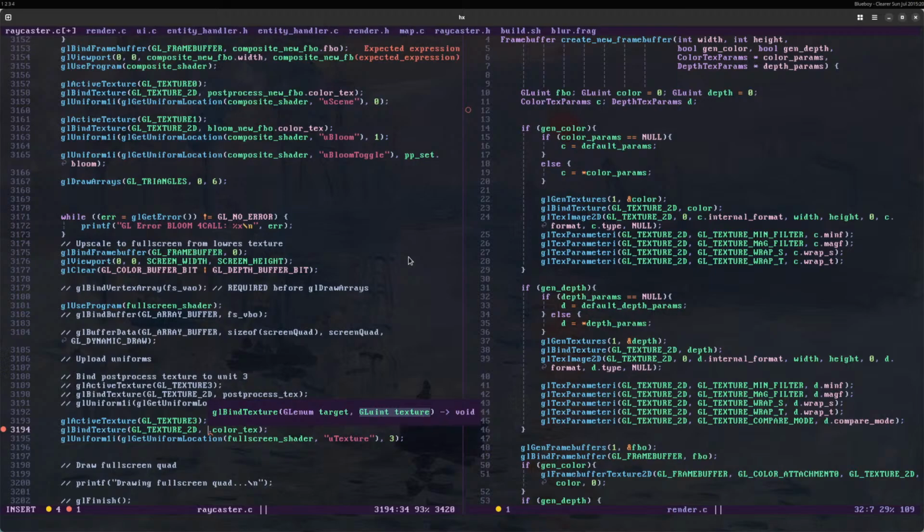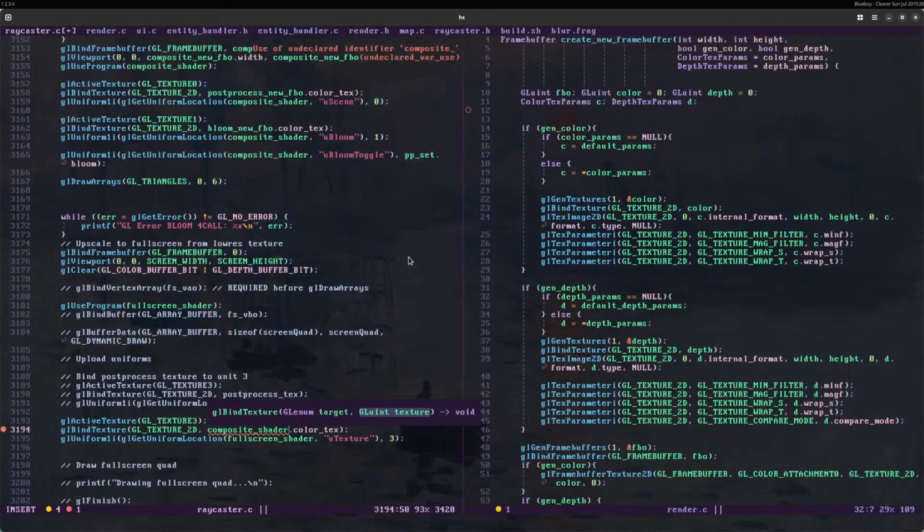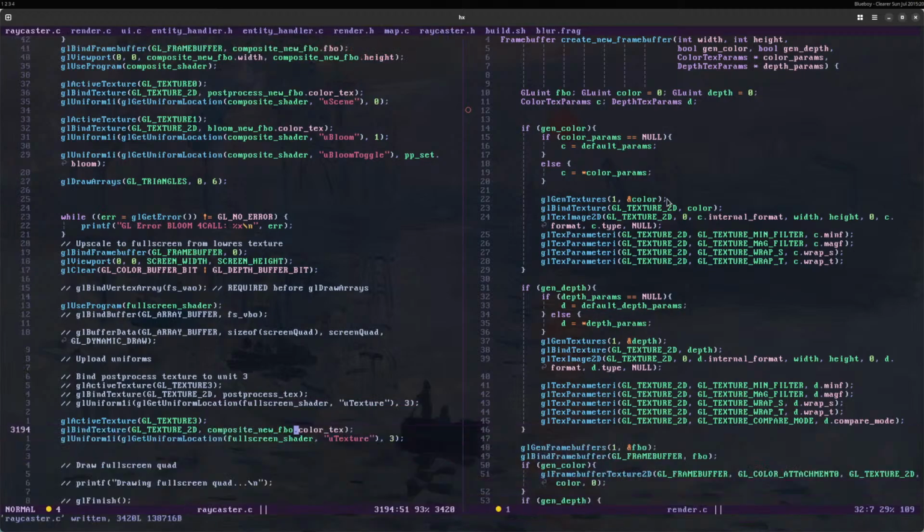Actually, we could try doing the, what this is actually supposed to be. This is supposed to be composite new FBO color text. I'll just compile that in the background while we do this.